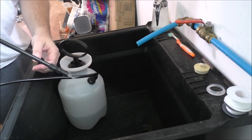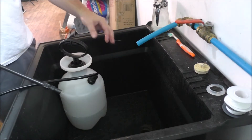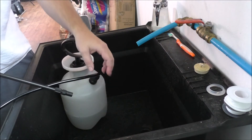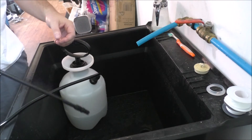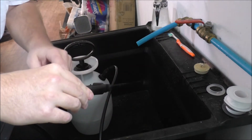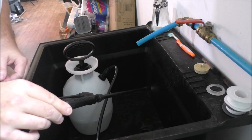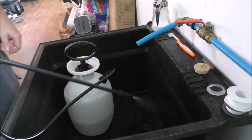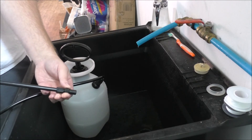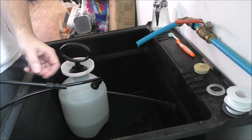I don't know if you can see that properly on the camera — it's kind of a dispersed mist. This would be perfect for showers, and I'm sure anybody could rig up some type of elastic band or something to hold the trigger while you have a shower, which would be kind of important. I pumped that up about six or seven times and we're still going on some heavy-duty pressure, as you can see as I switch back on the setting on the nozzle.